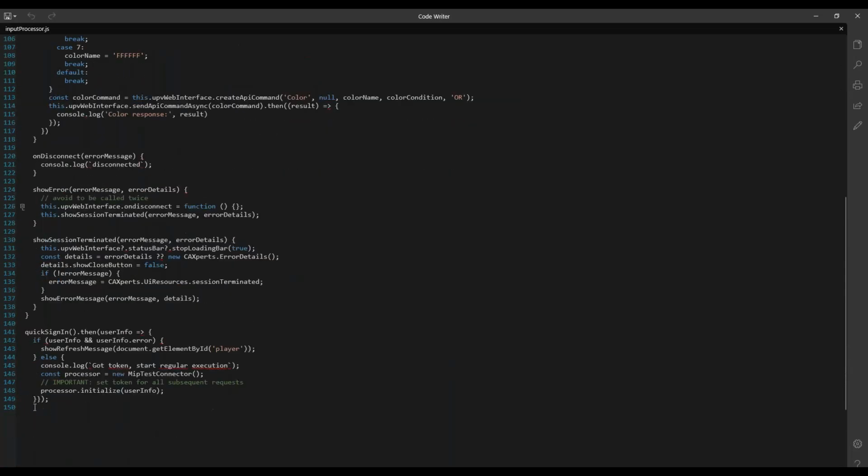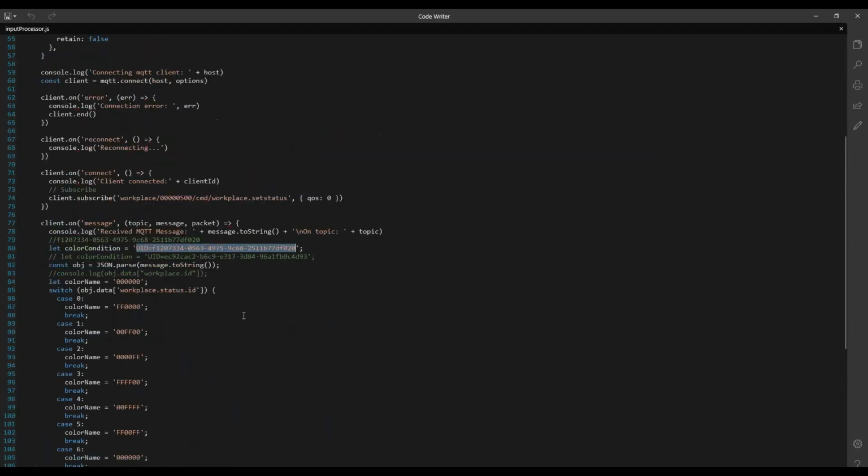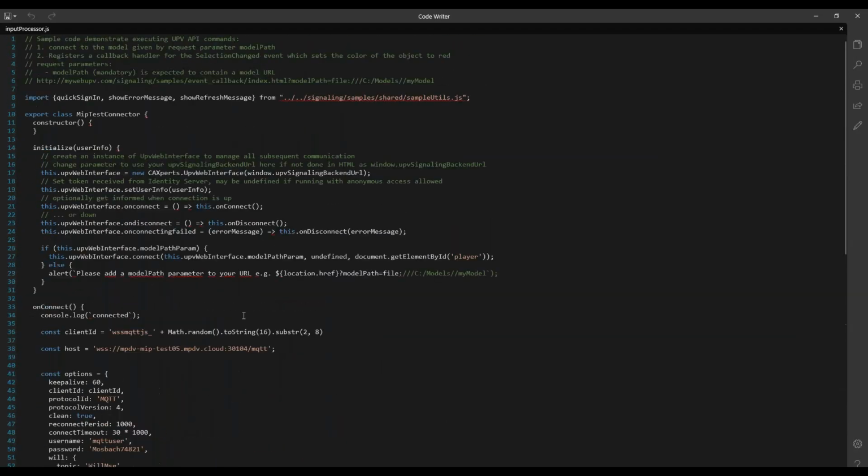So that's all. You see, it's just 150 lines of code. So we connect to the MQTT server, we read the data from there, and as soon as we get a message, we decide what color to set. Now we've got the two files, and the question is, what should we do with these files? And that's the cool new thing about our browser-based viewing solution and the new web services.